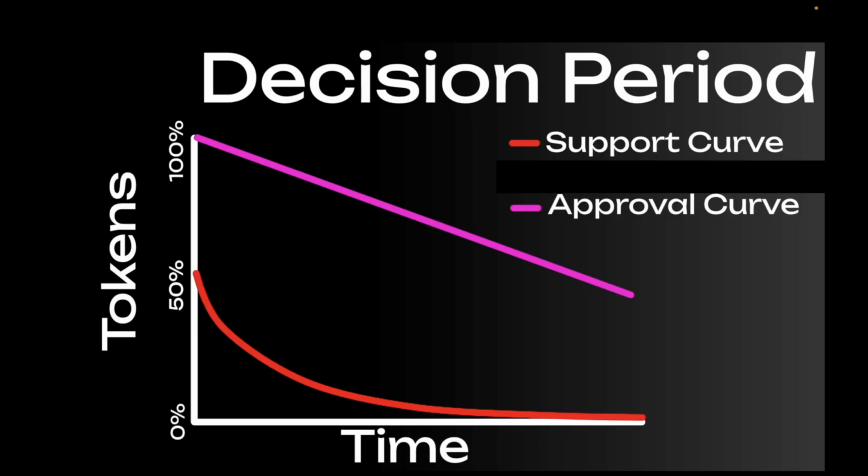And the other parameter to be aware of is the approval curve. This is basically the percentage of ayes versus nays on a referendum. It's quite easy to understand. And this, it can be a straight line like shown here, or it can be a nice curved line. But currently for all referendums at time equals 0 up here, the approval requirement is 100% aye, and at the end of the referendum, it trends to 50% aye required, and that's for every referendum currently.